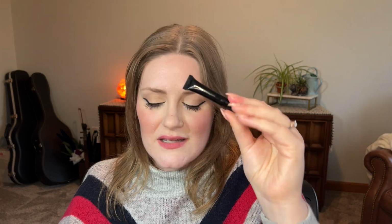Then lastly, I have a sample of the Westman Atelier. She's pricey. And I knew from other reviewers going into this that it wouldn't be my cup of tea, but I received this free in a package, and oh my gosh, this reminded me of why I'm not a big traditional mascara wearer anymore. It flaked, it smudged, I had black under my eyes without there being a reason for that. Blinking shouldn't cause my mascara to run like that. Like, we're in 2022. I'm hoping that technology is advanced enough that that's no longer an issue.